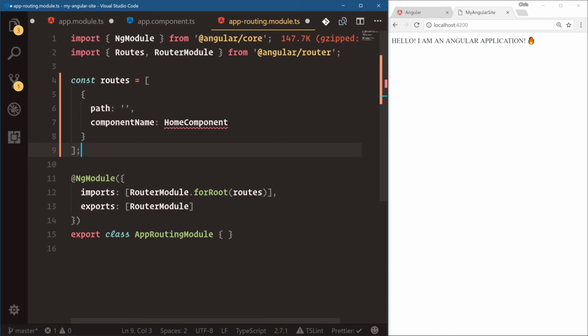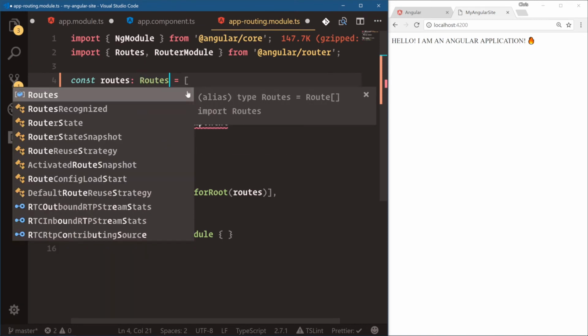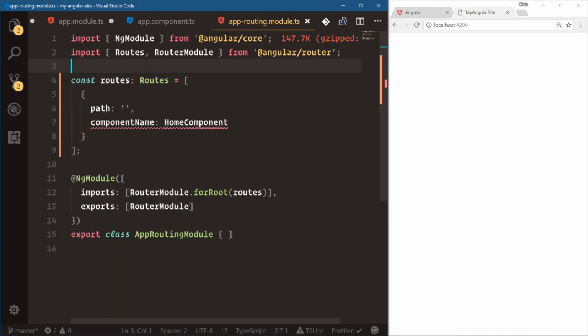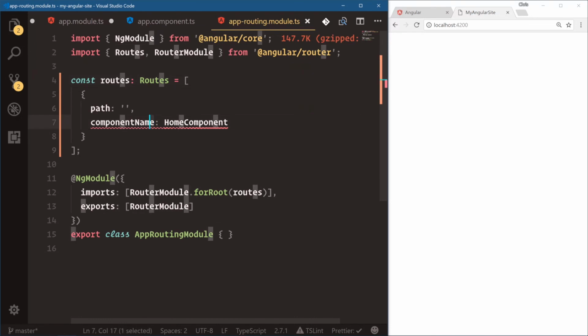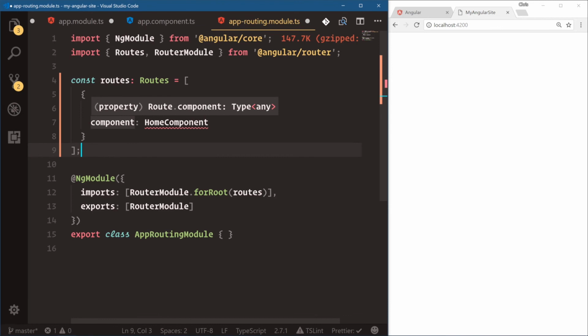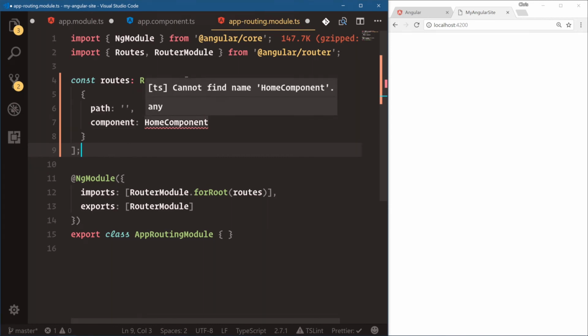We would have to go into the Angular documentation, find the routes documentation, and figure out exactly what to call this route, how we would create this route. But since we had routes here, and we'll click save, Angular and TypeScript can tell us that we're already making errors. So if I hover over this, it'll say component name is not assignable to a route. Oh, okay. Well, let's try component. Okay. So we'll delete that. Component is now normal. No errors there. If we go to home component, cannot find name home component.